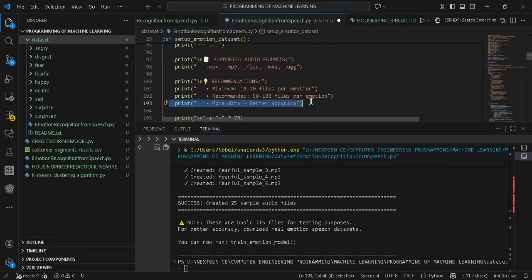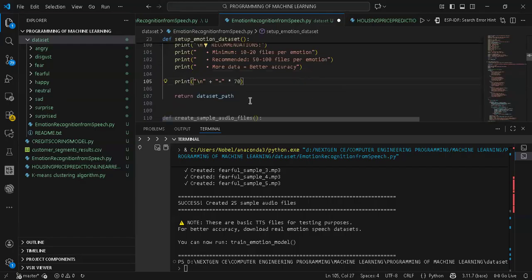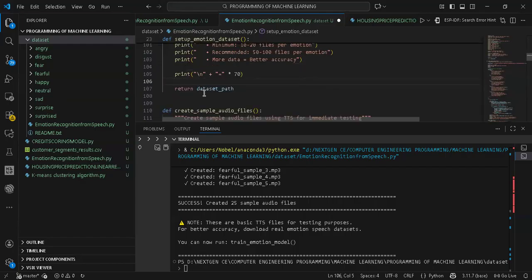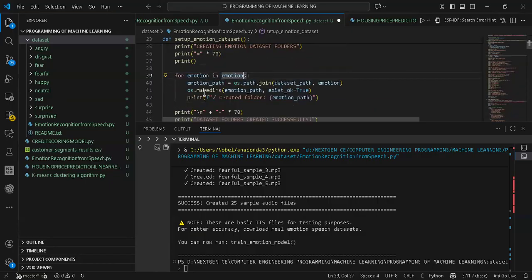So more data is better, but it also means more security risk. I'm not sure, it's my opinion. I'm giving my own knowledge, okay? If you're an expert, kindly guide me in the comment section. Now print and return the dataset path, which I have shown you at the start.